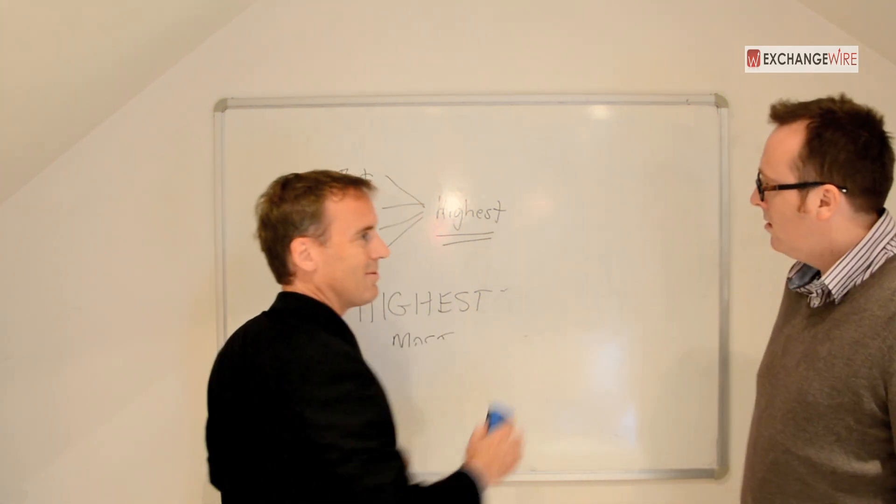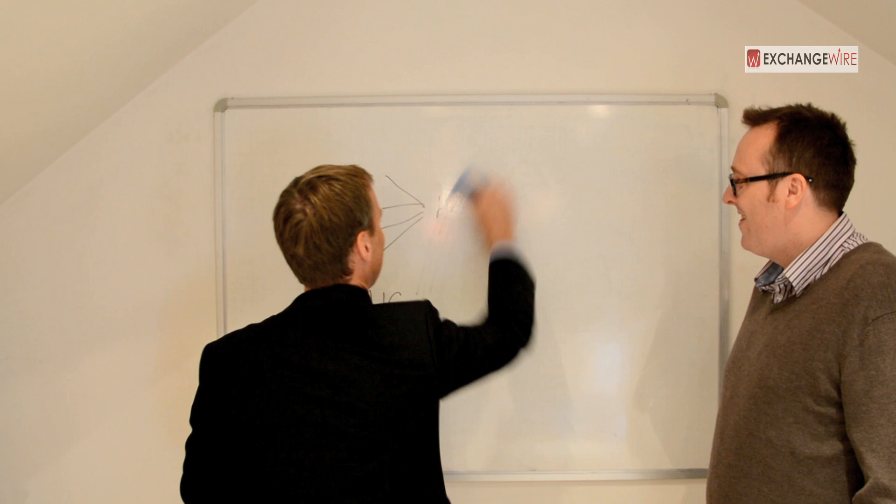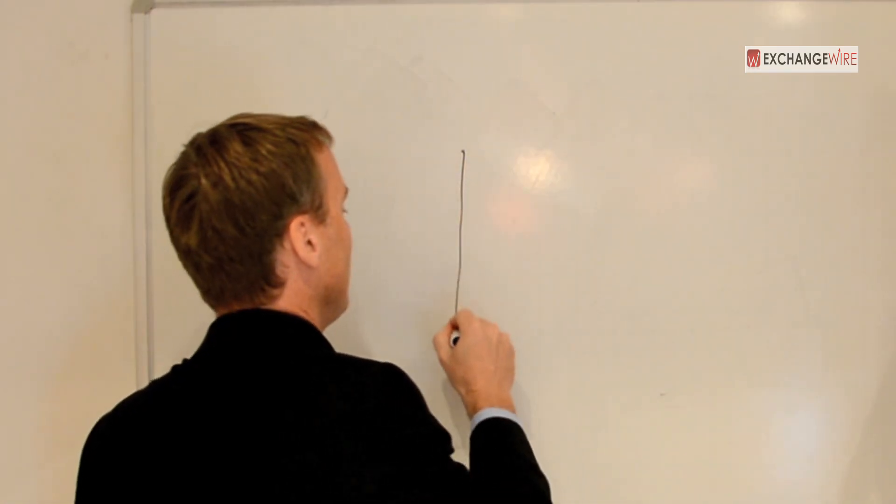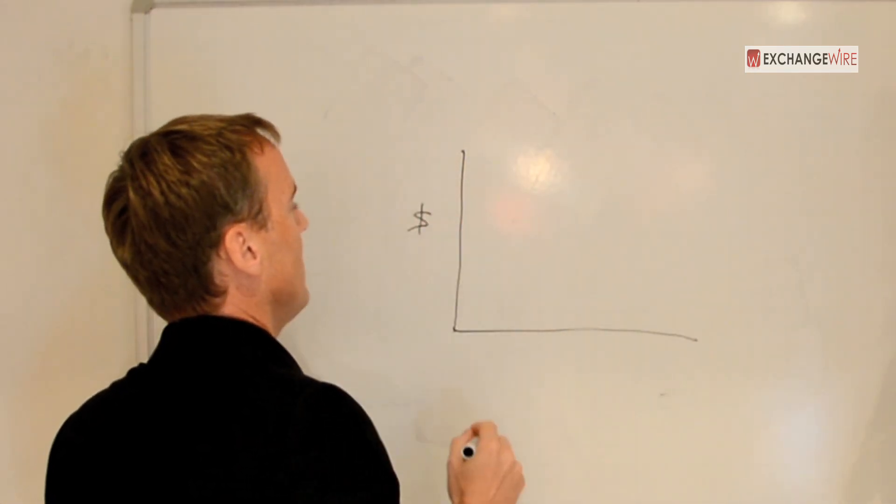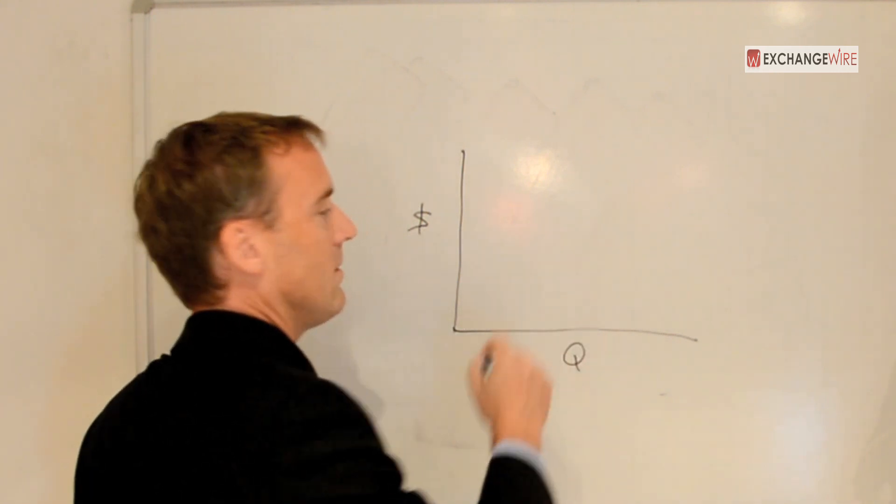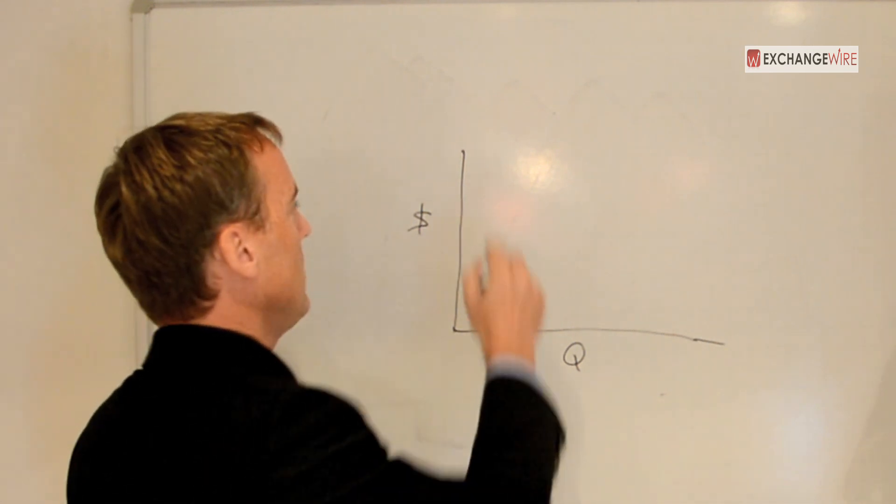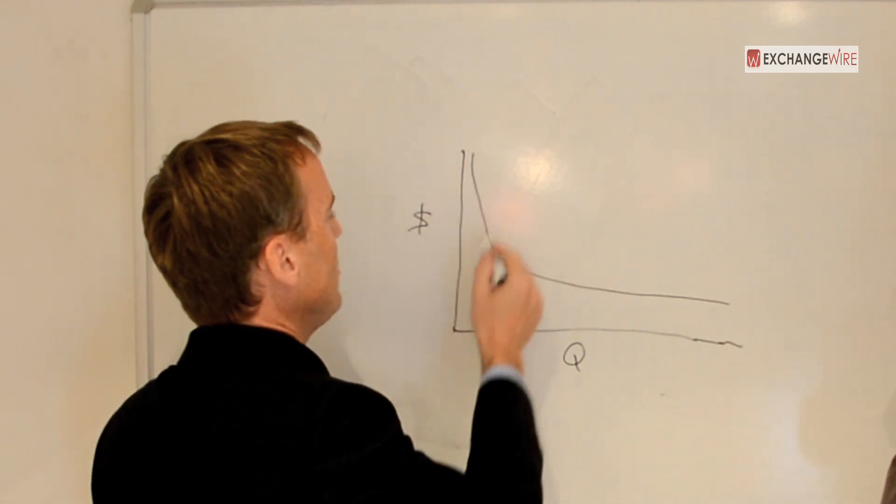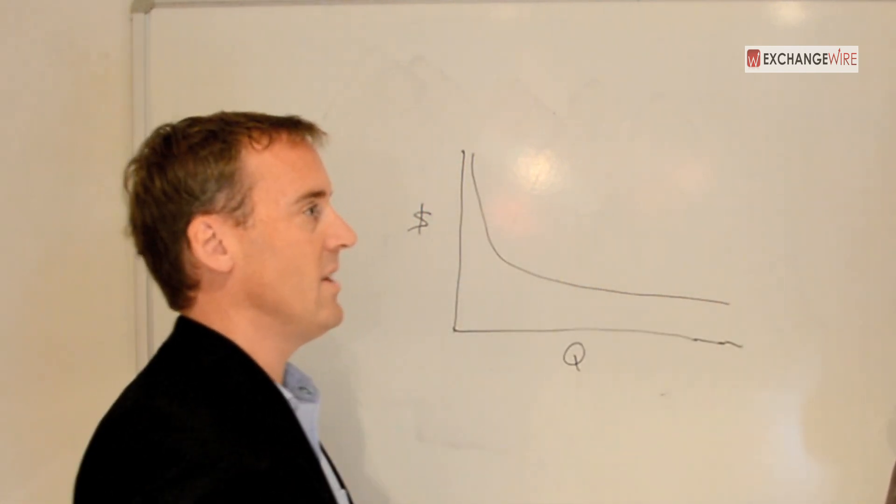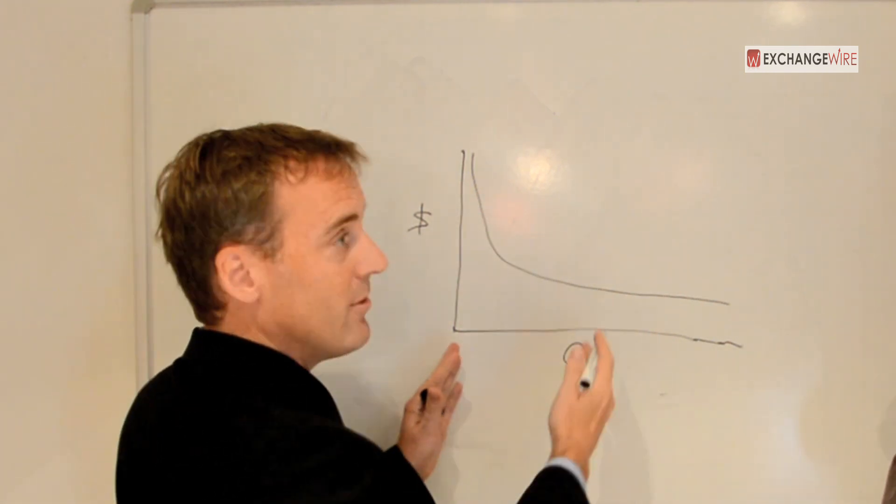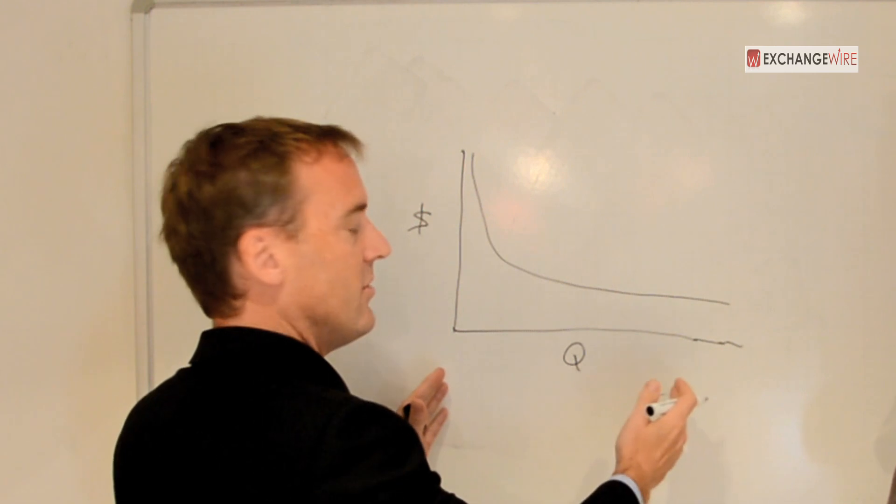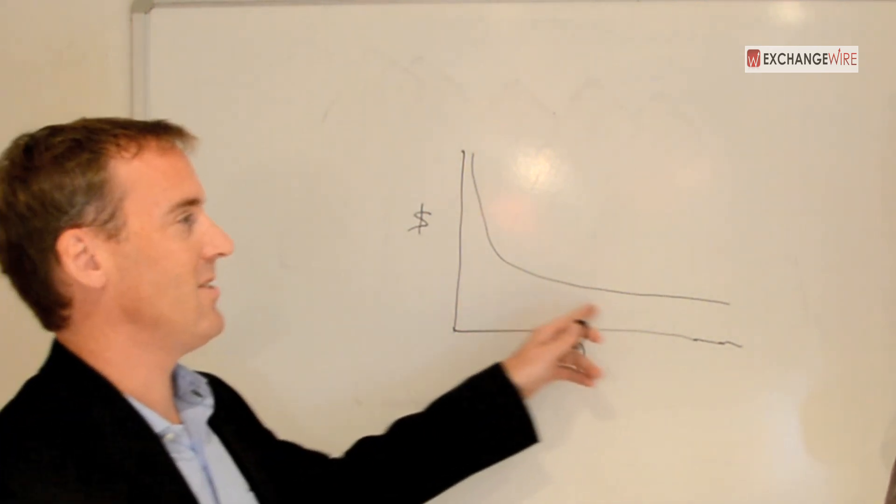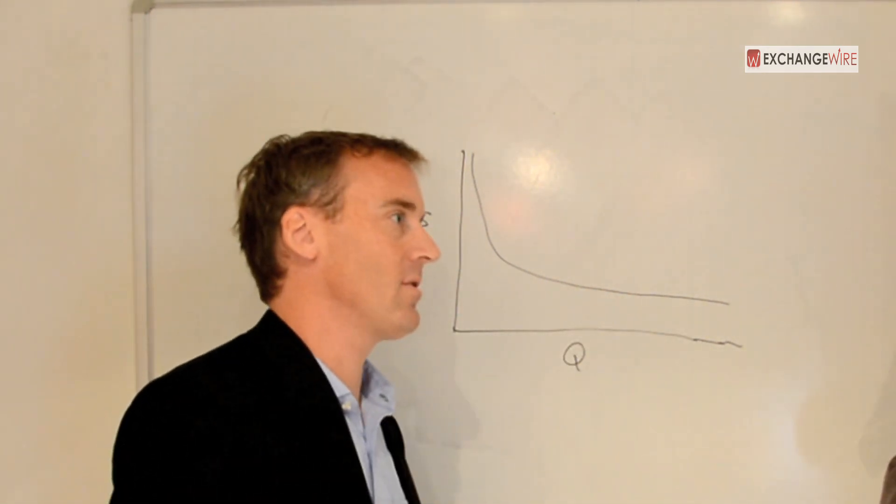So let's think in terms of a yield curve where quantity and price. Standard yield curve for most folks is kind of like this. The objective is to take advantage of everything under the curve. They have inventory that they can sell at these different prices at different quantities. And what they want to do is they want to eliminate large blank spots in here. They want to maximize the volume underneath this curve.